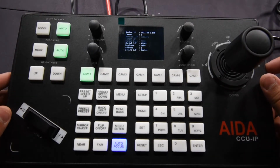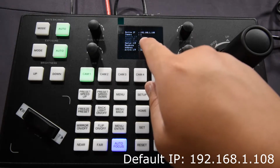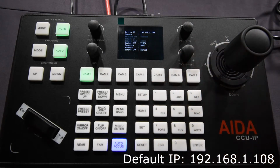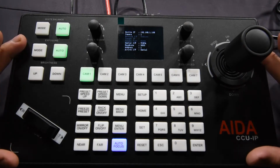From there, you'll notice that the CCU-IP comes with a default IP address of 192.168.1.108. Luckily for you, if you have an AIDA camera, it defaults to 192.168.1.188. And since it's on the same router, same network, you should be able to connect to it with ease. But if you did change the IP address on that camera, then you're going to need to change it as well. Just make sure that the PTZ itself is on the same network as the CCU-IP.